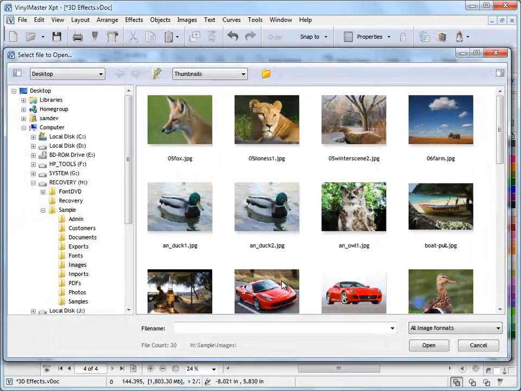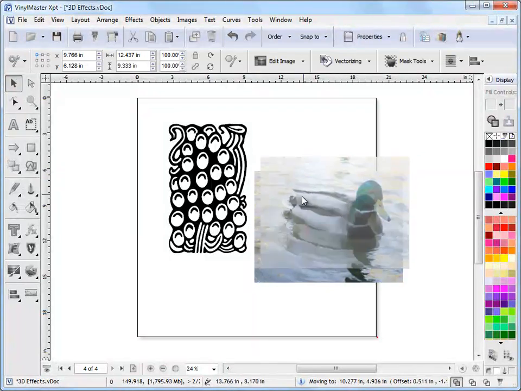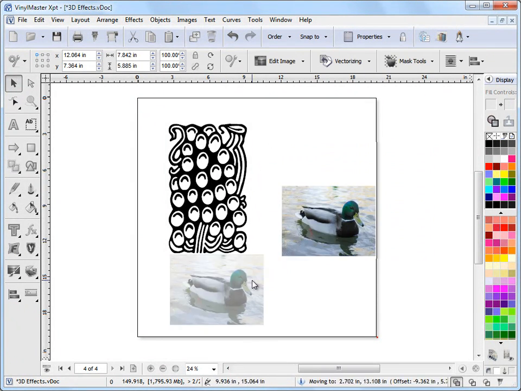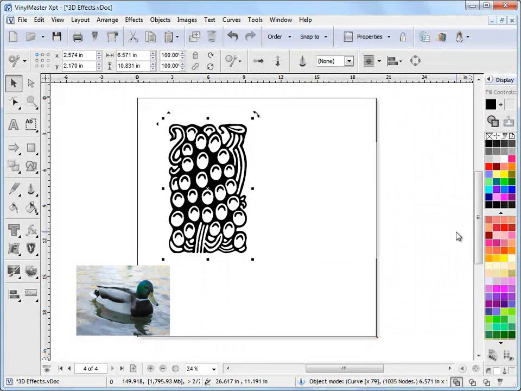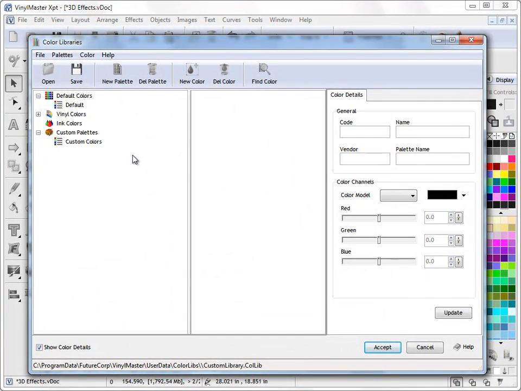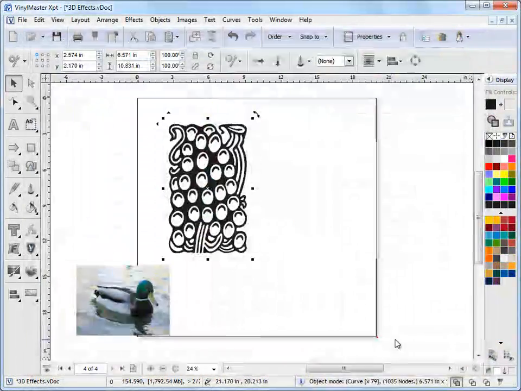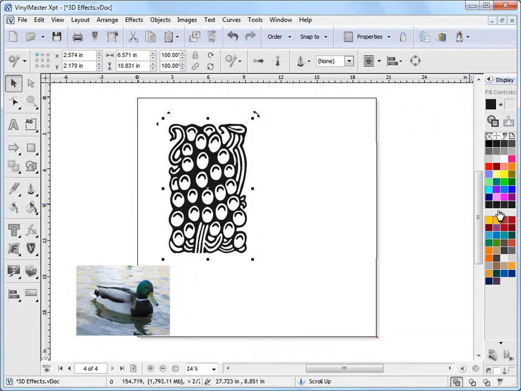You can insert an image from here, for example, and bring in a duck like this. That's how that works. Now, if I wanted to change the color of something like this, I can come over here and use this color bar, and you can see how it scrolls through. And if I want to work with a particular set of colors, like a color palette, I can click on this button here. I can come to, say, my vinyl colors, and I might want to work with Scotch Cal here. I click accept, and I see all my Scotch Cal colors here. And if I hover over things, now that's not good because the recording's showing, I'll hover over something else.